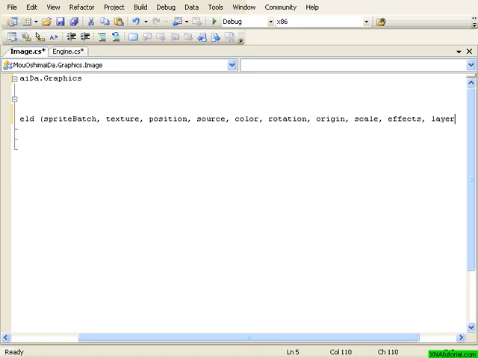And then there is a layer, which is basically the same as in Photoshop, that you can put things on different layers so that they are on top or below each other. If you haven't used Photoshop, a layer is, if you imagine you have a bunch of transparent overhead sheets, then each sheet has a number, and if you put them as a stack on top of each other, depending on which one you draw on, then they will be on top of each other. These are the variables that sprite batch will use. So let's start by implementing these.